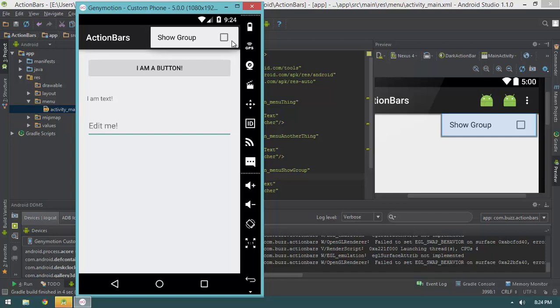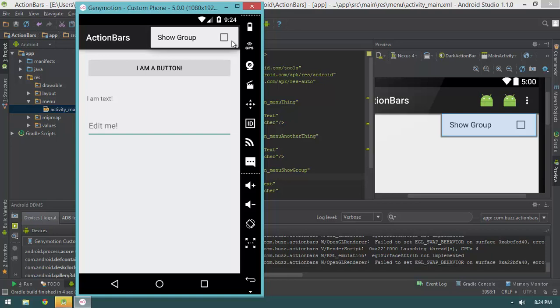In reality, the concept of something being checkable in Android is visual only, meaning we are responsible for determining when the thing is actually checked. Fortunately, we don't have to do anything manual like swapping background sprites. Android will do that for us. But we do need to determine under what conditions we want this item to become checked or unchecked.